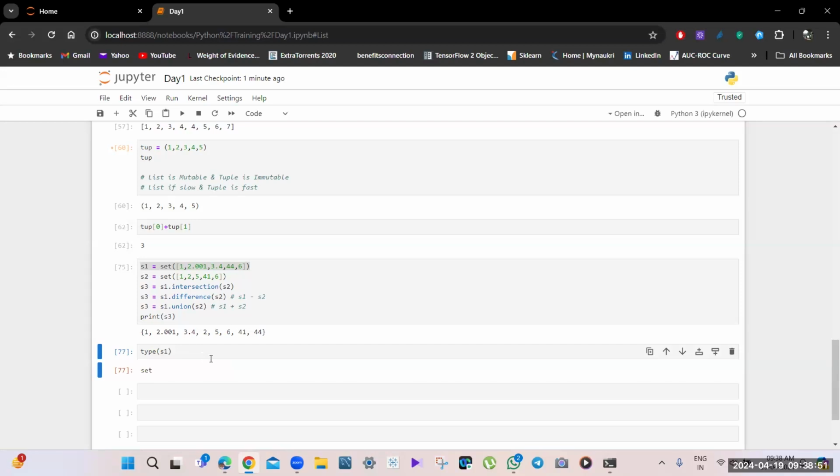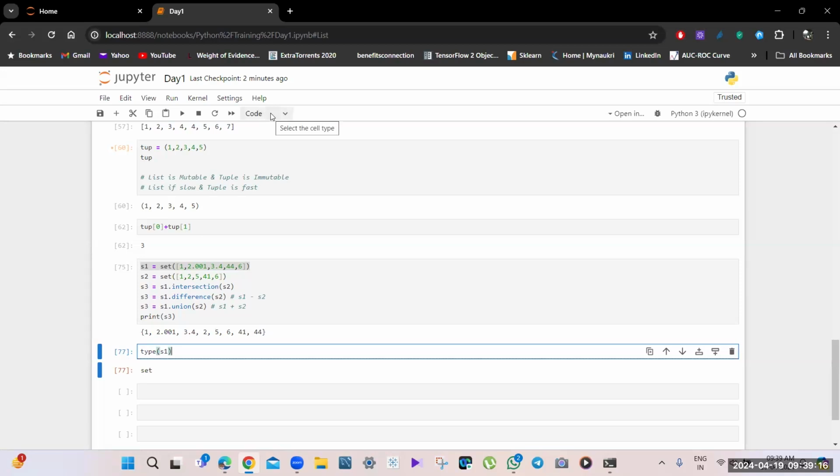I'm not getting type of S1, I'm getting type bracket S1, not set. Whenever you write type S1 and run it, what is coming in the print statement at the bottom? Type S1 only. That means the set has not been defined. Can you check one more thing at the top?